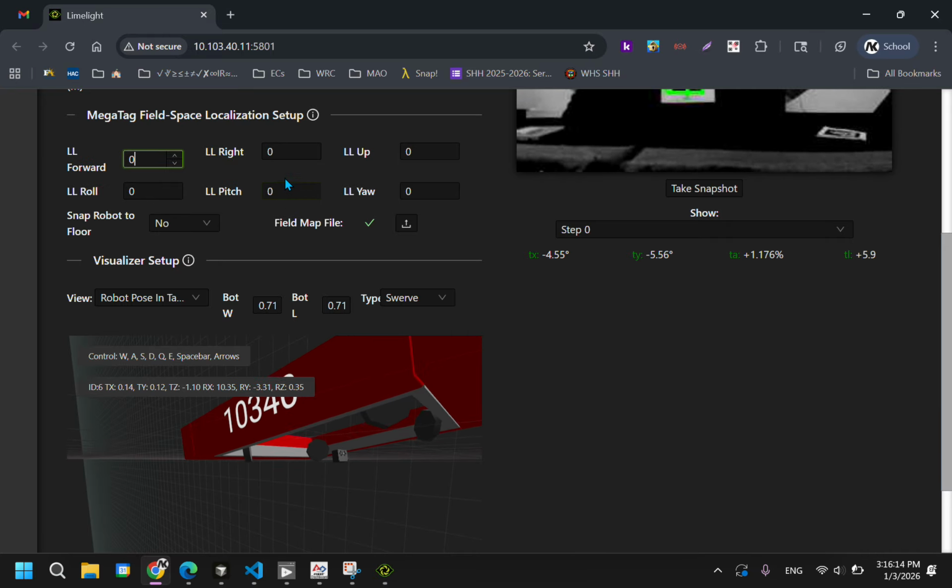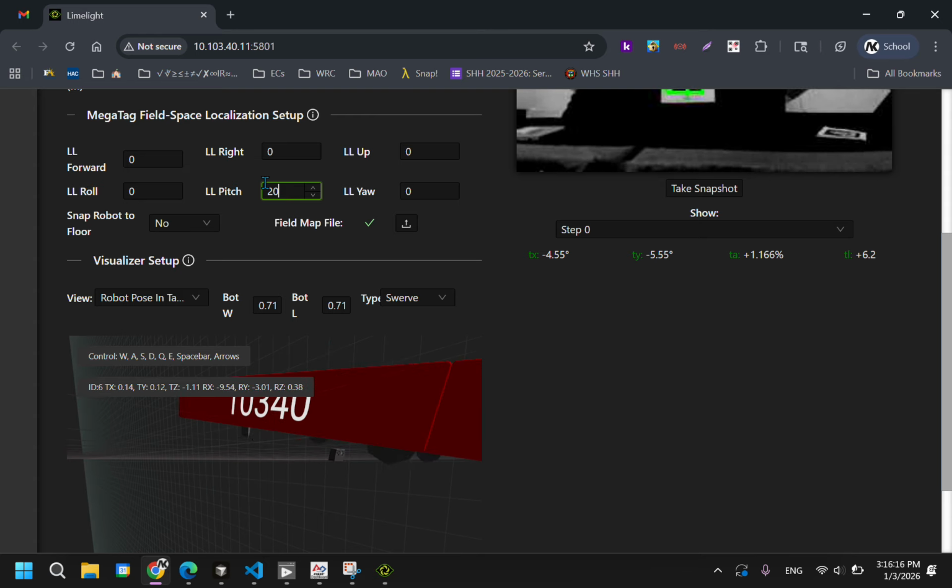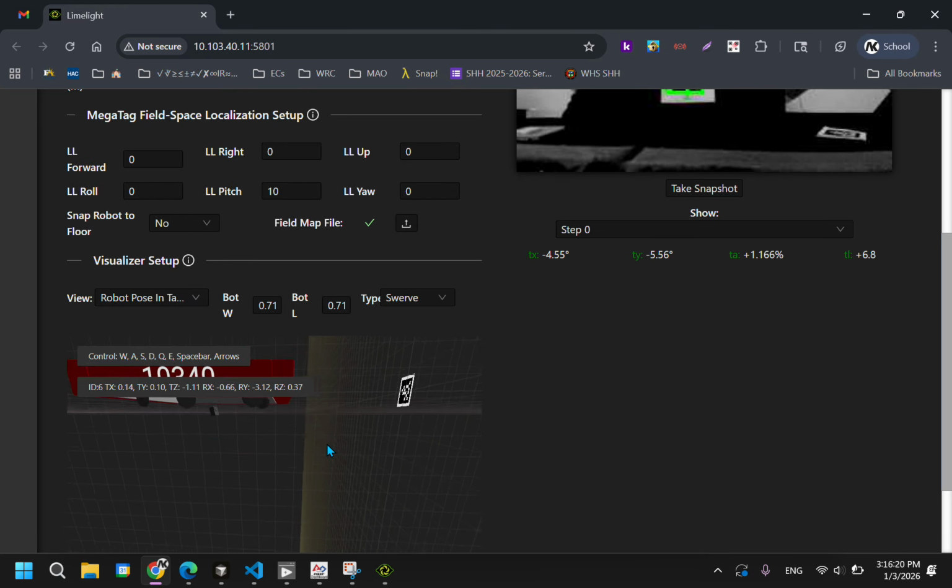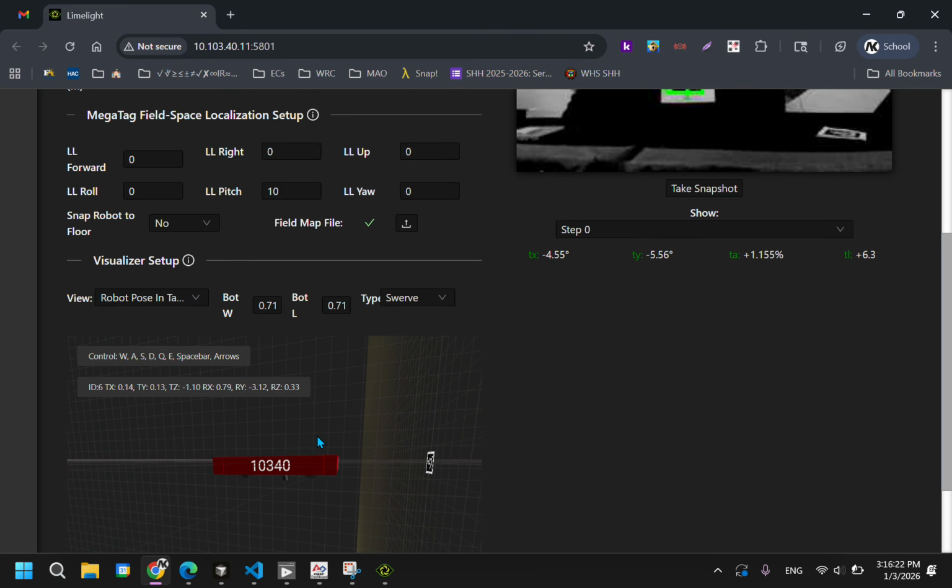And that also includes the pitch. So the pitch is the angles as well. Normally I'd configure these relative to the dead middle, so touching the floor, middle of the robot.